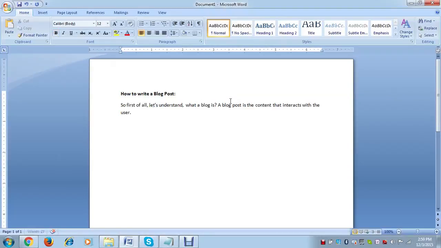As you might know, we discussed articles and press releases, and we said that the purpose of the article or the press release is to build links. Now, when we are talking about the blog post, the purpose is: 1. To make links, and 2. To engage users.